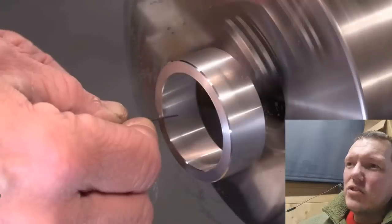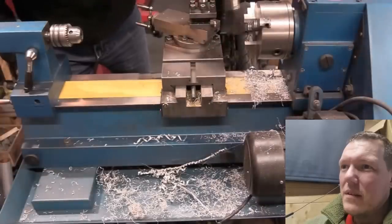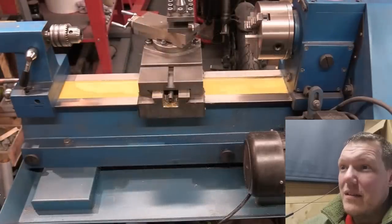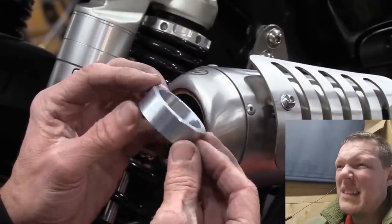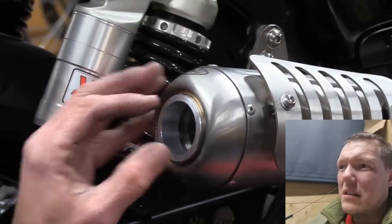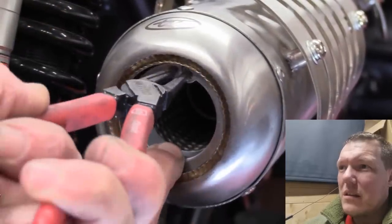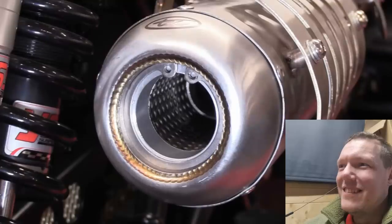On the aluminium, it's not running true though, you can see the whole thing tracking out a bit. How about a mill file? Maybe. Who knows? It's massive. Why is this so thick? Just gonna keep on saying that. Oh, there we go.